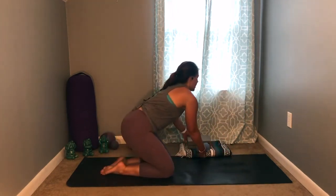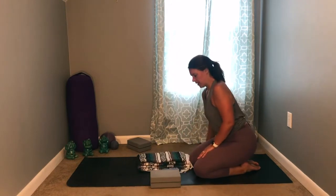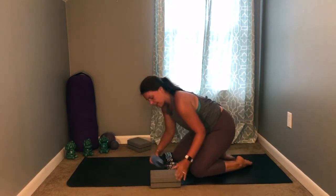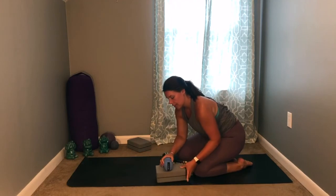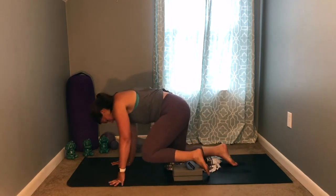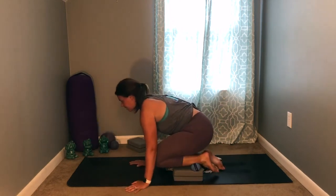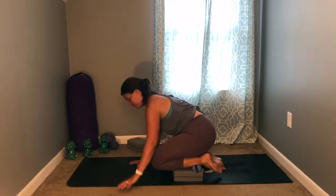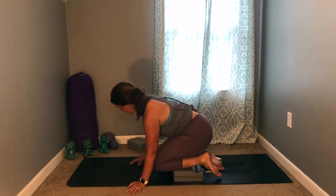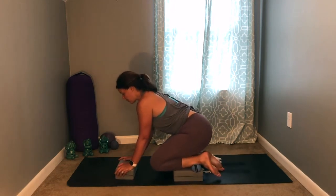And we have one more side before we recheck, right? So like I said, if it's uncomfortable for the knees or hips to be super uneven, my right shin is gonna go on this blanket, right? And then the balls come to the block, and we're gonna start down by the ankle, right? So just above the ankle, comes right over the balls, right into that little nook. And you're gonna start with that rock side to side. Shifting the hips. And you can even put your hands on a bolster or a block to bring them up a little higher, right? Use what's around you to make yourself as comfortable as you can here.